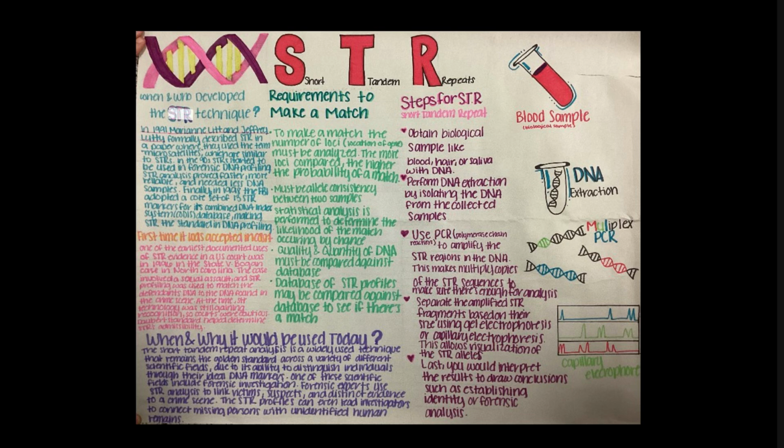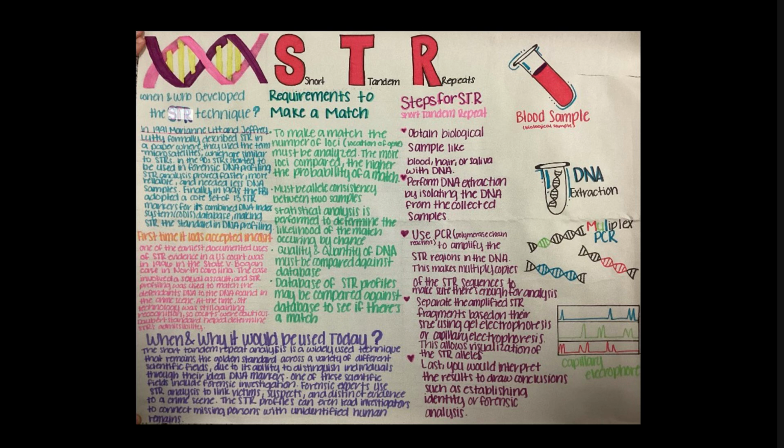The Daubert standard, which was used to evaluate scientific evidence, played a big role in determining STR's admissibility. STR analysis required much smaller samples, worked better with degraded DNA, and provided quicker results than older methods. After its successful introduction, STR profiling rapidly became the standard in forensic DNA evidence.